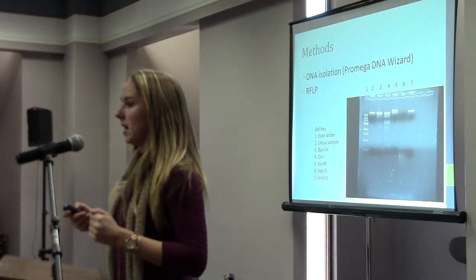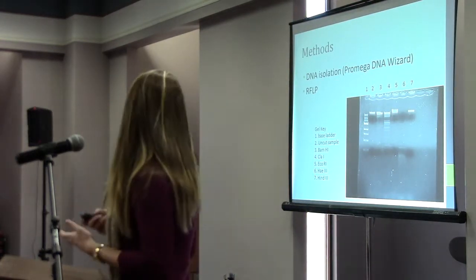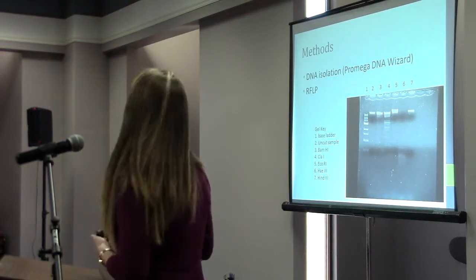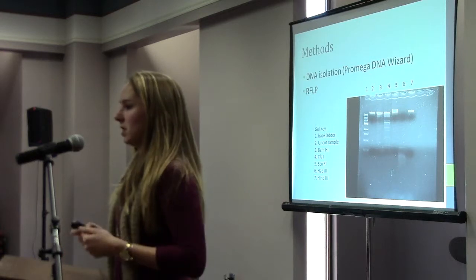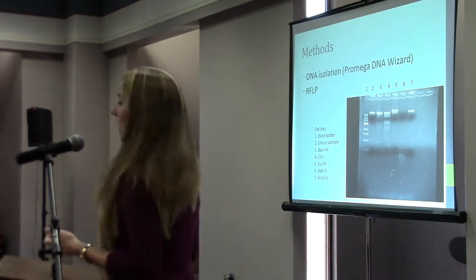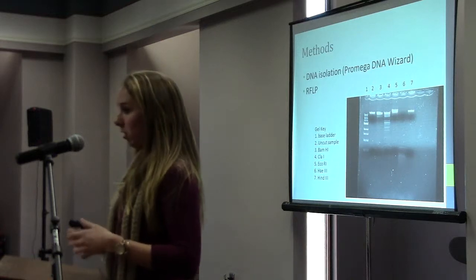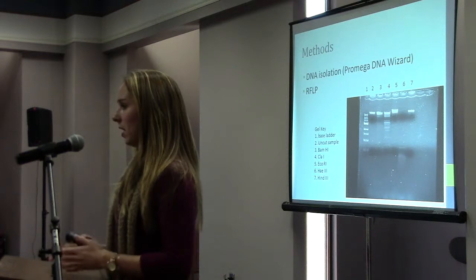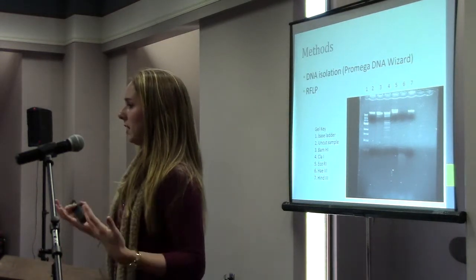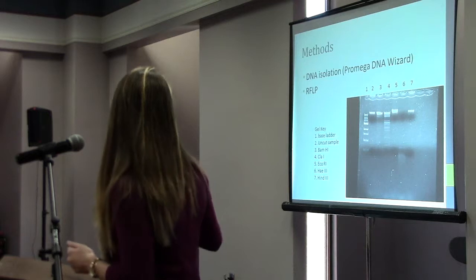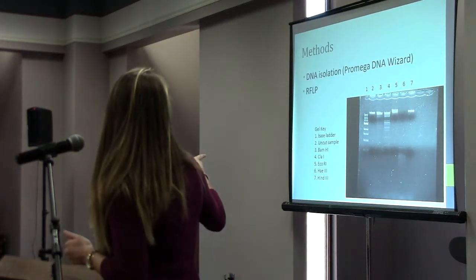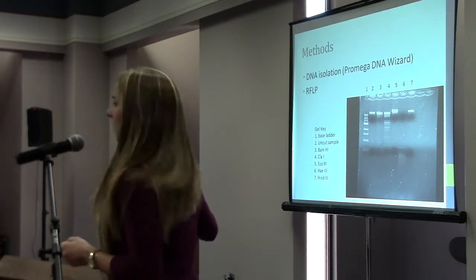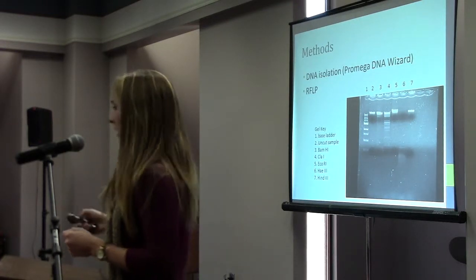Next, once we had a virus, a mycobacteriophage, isolated, we had to do DNA isolation, and we did this using Promega DNA Wizard. We basically just took the DNA out of the virus, and then we ran RFLP, which is restriction fragment length polymorphism, a long word, but really all it means is a DNA fingerprint. We cut up the DNA and looked at its parts in order to understand the DNA as a whole. This is a picture of the gel that we ran for the DNA extraction for the RFLP, and there's a key of the different lanes of the gel, what's located in each lane.